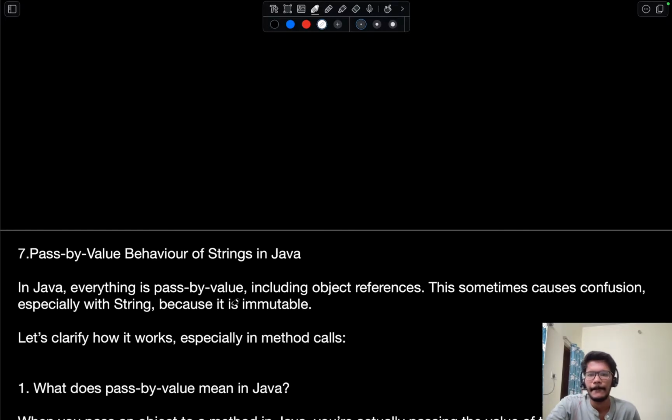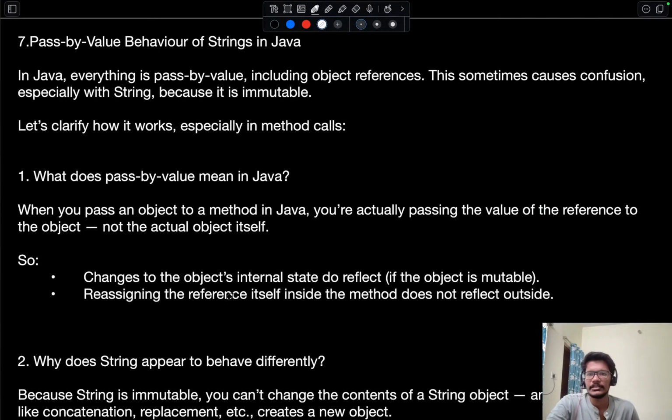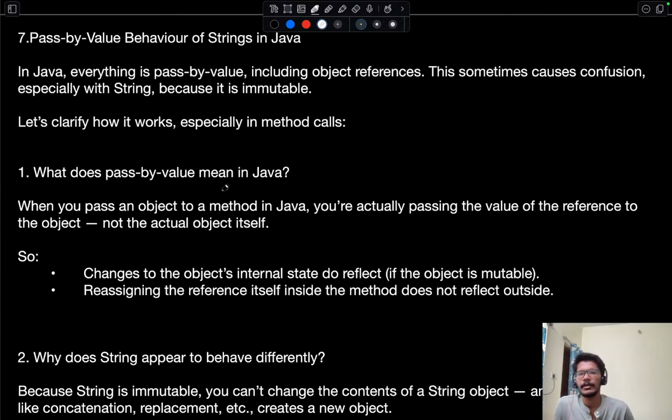Let's move to the last and final topic, that is pass by value behavior of String in Java. In Java, everything is passed by value. There is no concept of pass by reference as in C++.